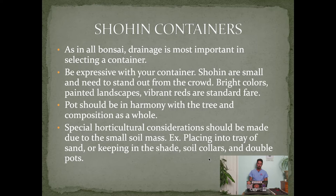Now just touching on those painted pots and why the pots are so bright and vibrant: a lot of those really cool glazes that you'll see these potters do, they'll only do them on small pots, because small pots are safer to make for the potter, they're easier to make, and once you get to a certain size, doing those techniques is cost prohibitive. So those landscape painting pots that maybe we've seen that sell for very expensive, $900 and so on, you would never be able to recoup your cost if you painted a giant pot like this. You'd never sell it for the amount that you needed to get back, or not commonly, rather.